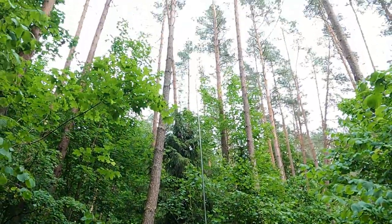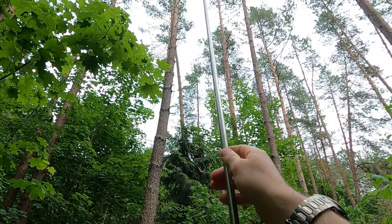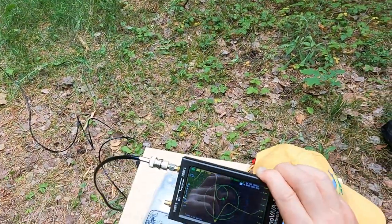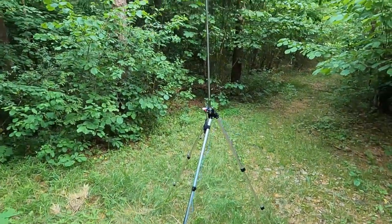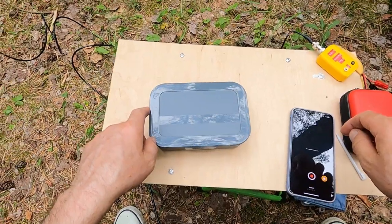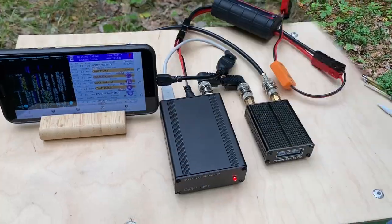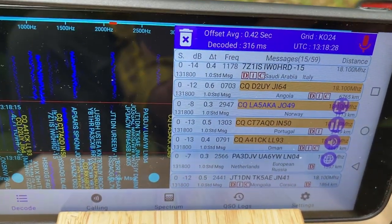Here's my antenna — a vertical five meter whip. I'm trying to tune it on the 17 meter band, since that's the band of my interest. SWR is 1.2 to 1.25 — that's fine. Everything fits in the small go-box, actually a smaller lunchbox. The digital terminal, my Android phone, everything's set up — WSJT-X app decoding lots of stations on 17 meters.